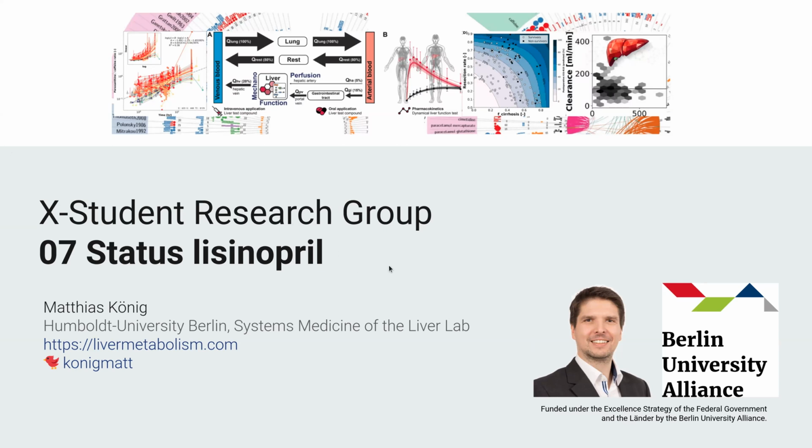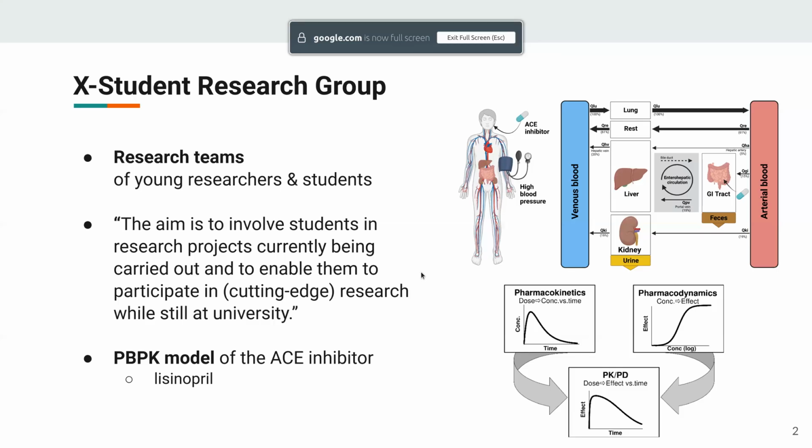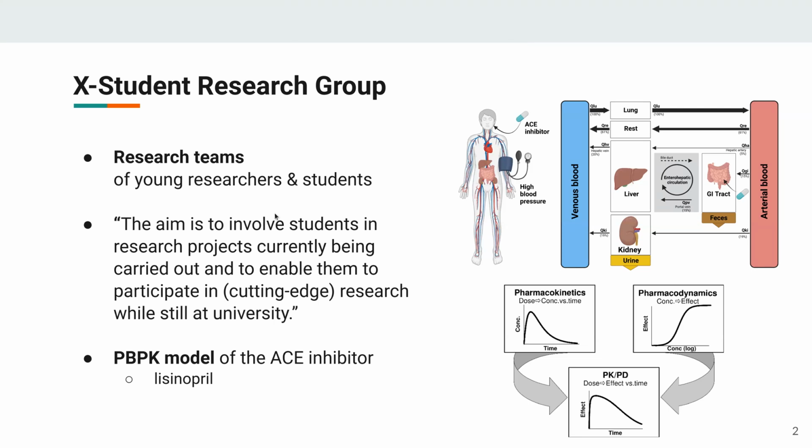Okay. So what did happen in the first course? The main idea, just a quick reminder, was really to build this physiologically based pharmacokinetic model of the ACE inhibitor lisinopril. And the first course mainly took care of the pharmacokinetic part of the model. So the data curation and also the computational modeling focused basically on this part. We want to understand the time courses of lisinopril in the plasma. And the second course will mainly focus on the pharmacodynamic parts and improve some parts of the pharmacokinetic things which are not yet finished.